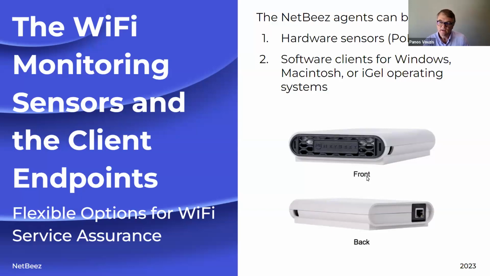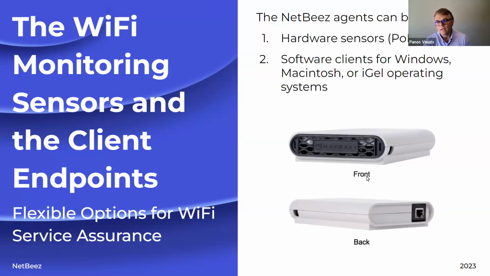Another type of agent we have, and we released in 2020, I would say in the first year of the pandemic, was the Windows, Macintosh general software agent, which can also run on IGEL or Linux, but Windows and Mac are the most common use cases, where the agent runs on the actual user's device. So in that case, you cannot go any more granular than that. And you can capture information that can really show what the user experience is on a per user basis in terms of, again, Wi-Fi signal strength, and end-to-end synthetic testing to measure performance and experience, right?